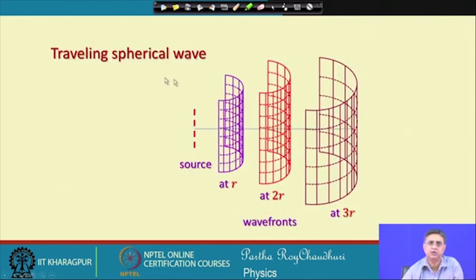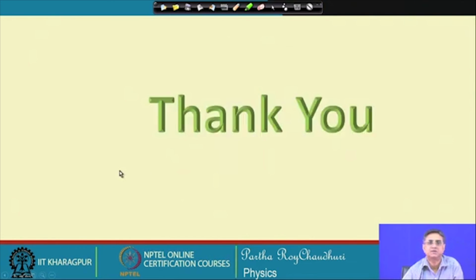Travelling cylindrical waves look like this. You have a line source, there is a cylindrical surface with constant phase. At some larger distance, the phases are constant over a cylindrical surface, and so on and so forth. So, by doing this, we have discussed different types of waves, particularly the spherical wave, the planar wave and cylindrical waves, which we have solved starting from Maxwell's equations and the wave equation.